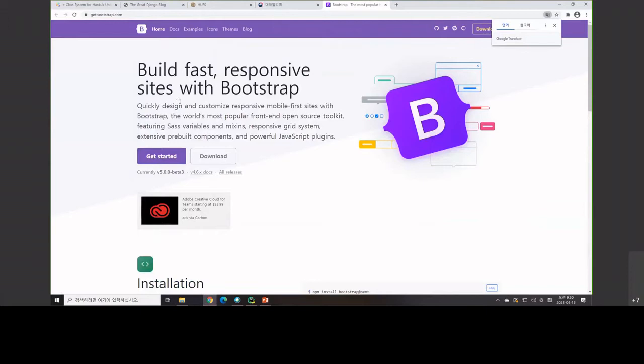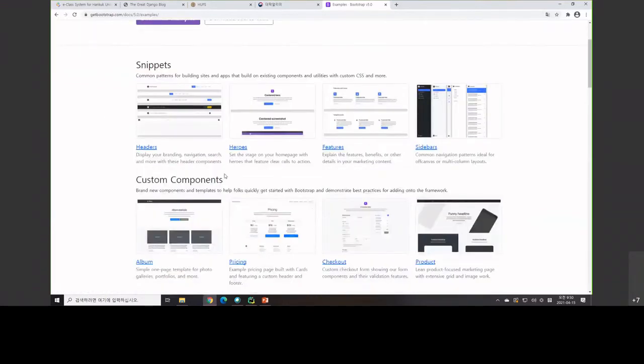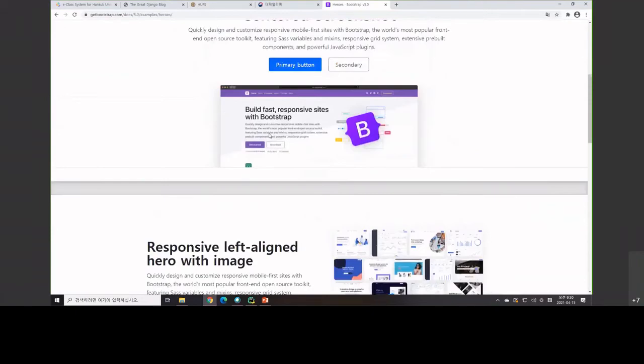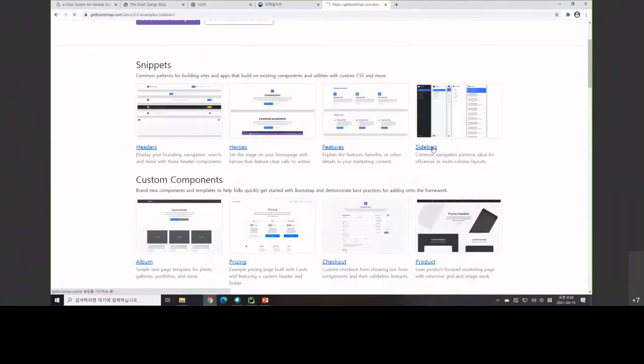It is free, and you can see any examples here. If you want to use a template, for example this hero template, then you can use it. Let's say I want to use this sidebar template.